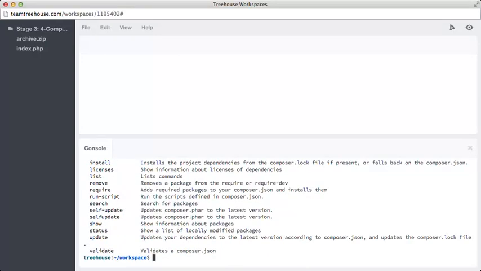Let's pretend for this lesson that we're building an application that requires reading files from a zip file, and maybe in the future, it also needs to support things like Amazon S3 or FTP drives. That would be rather complicated to write ourselves, but luckily we can just install the Flysystem package from the League of Extraordinary Packages. Now, to do that, we simply run composer require league/flysystem. Now what this will do, if there's no composer.json file already, it will create one, otherwise it will append to it, but we don't have one, so we can assume it's going to create it.